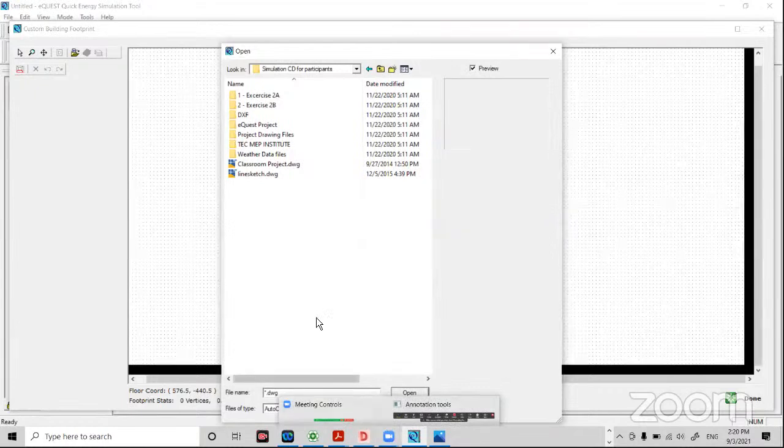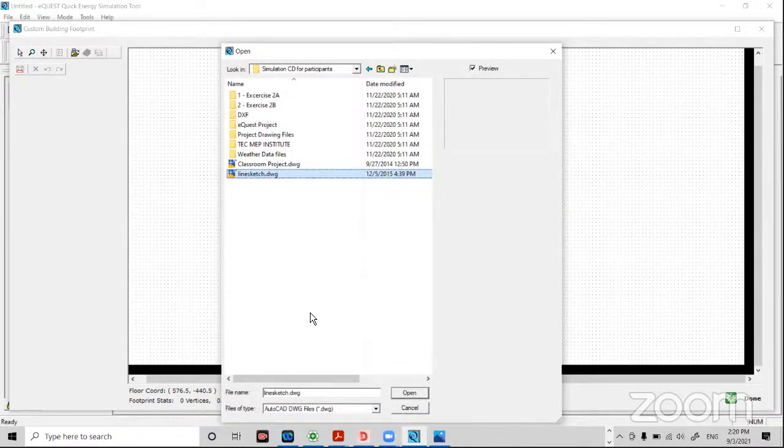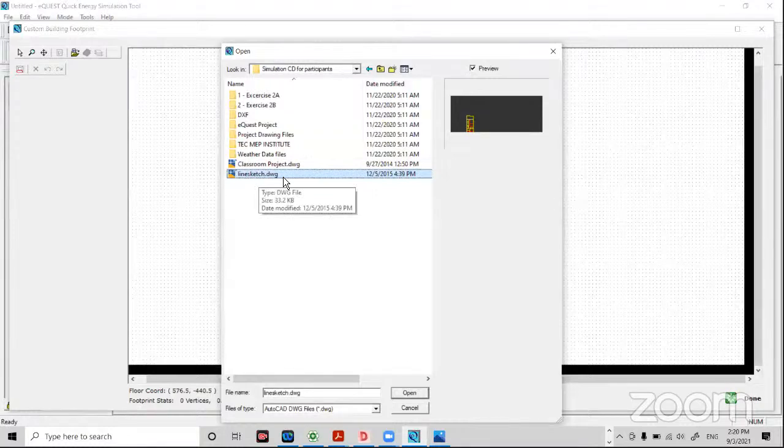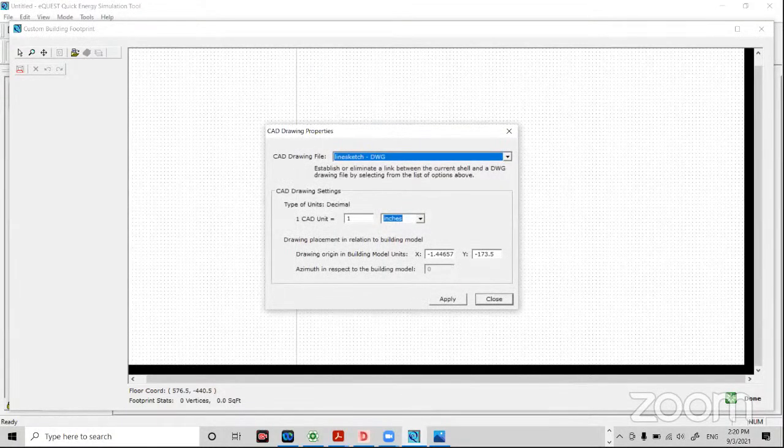And here you may select DWG file, or you can select DXF file. So I'm selecting now DWG file, line sketch DWG file. Then select OK.